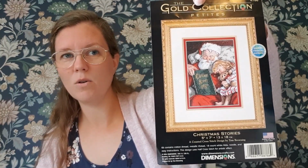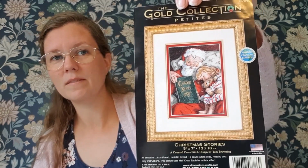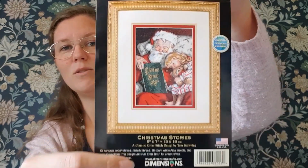It's a kit that I have been searching for for years and wasn't able to find at the price I was willing to pay, until I searched on a Swedish selling site on Facebook, and someone replied and said, you know what, I think I have that kit, I will check when I get home. I got to buy it from her for the same price that she originally bought it for. It's Christmas Story, Gold Collection Petites. I love this one. She looks like my Elsa. It's so cute. She's falling asleep in Santa's lap.